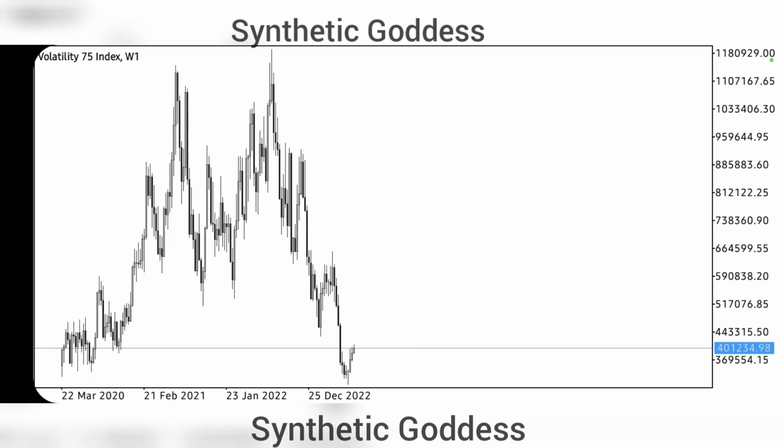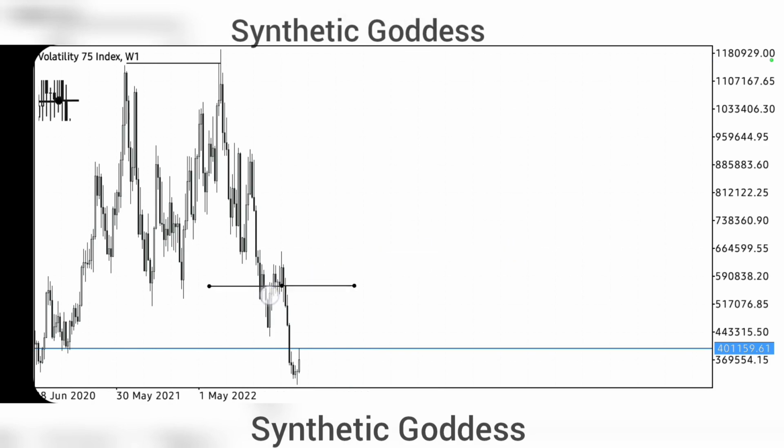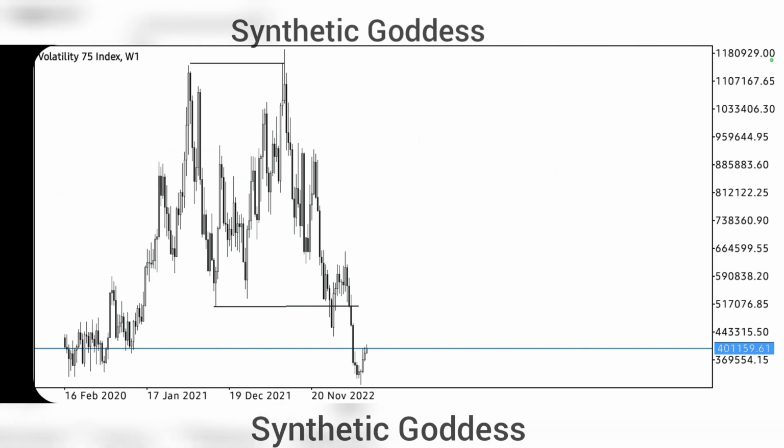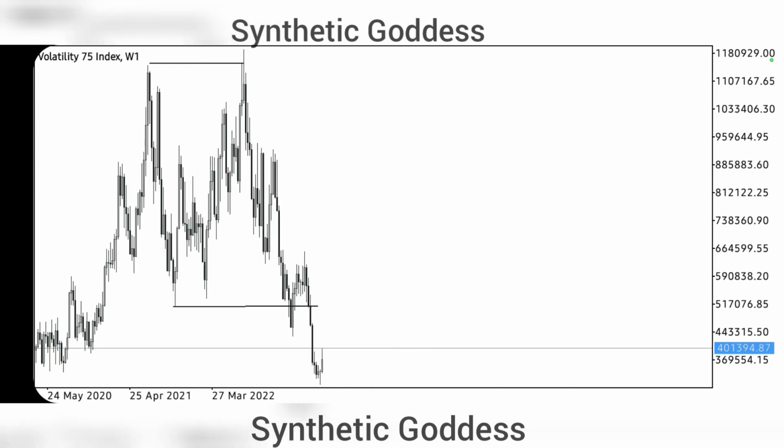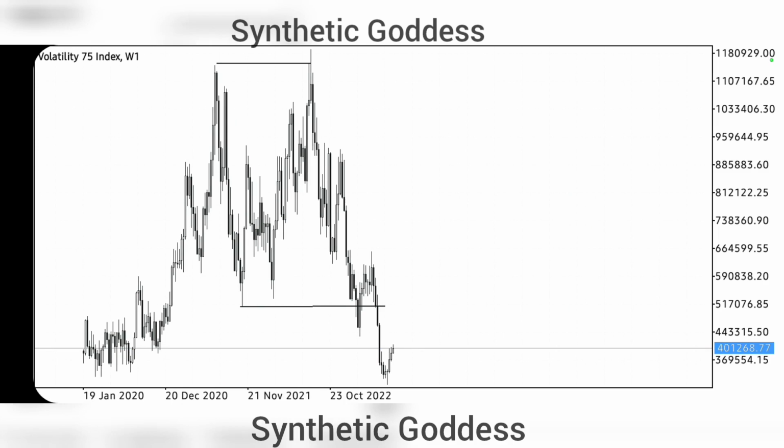Now, what is our order flow on this weekly time frame? We had a first break of structure to the upside here. This was a break of structure to the upside, and this was the low that made for that break of structure to the upside. Eventually we came back to break the low. So we are in a downtrend on this instrument, on this Volatility 75 index on the weekly time frame. We are in a downtrend here based on the information that it has displayed to us.